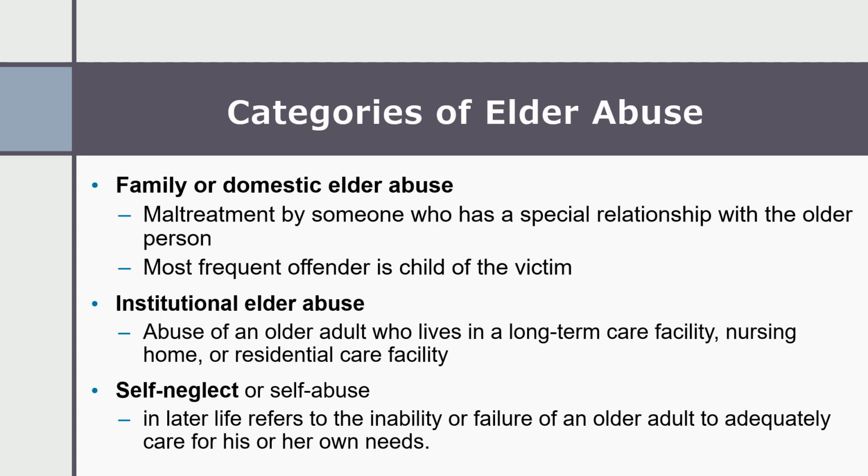And institutional elder abuse is abuse by facilities such as long term care facilities, nursing homes, or, as you're going to read, a new phenomenon known as residential care facilities. These facilities may or may not be regulated by state and federal agencies. You'll learn that residential care facilities are not as strictly monitored and regulated as we would like them to be. So you see different levels of abuse creeping into the institutional component of elder abuse.